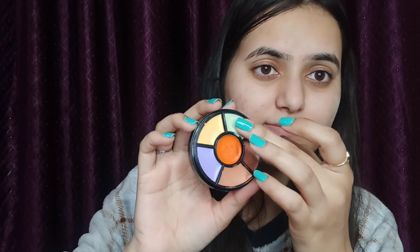Now I am taking this Insight Pro Cosmetic color corrector palette and using the green shade to correct my pimple marks. If you have pigmentation, you can take the orange corrector from the palette and apply it directly on your skin. I am using green because I have pimple marks, so I am just hiding them. Now I am using a beauty blender to blend it out evenly, dabbing so it covers all my marks.